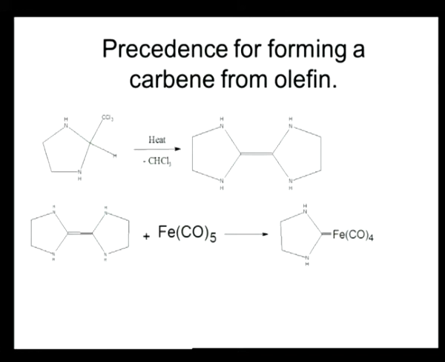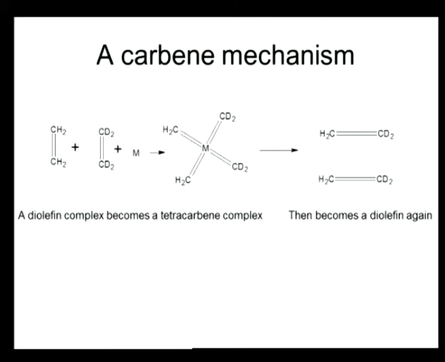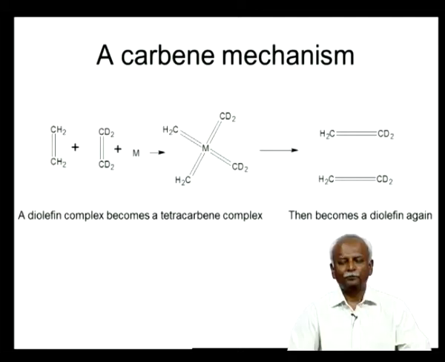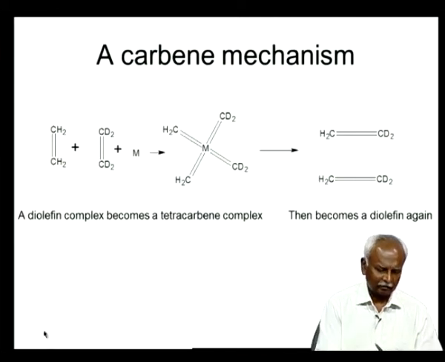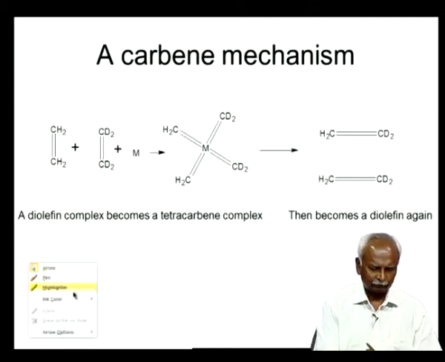This is a reaction which we looked at when we looked at the synthesis of carbenes. And so, a similar path could be envisaged, and the formation of a tetracarbene may not be unreasonable. If this is the case, then from the tetracarbene, one can in fact isolate 4 different olefins based on which 2 olefins were reacted. So, let us take a look at how this can happen.